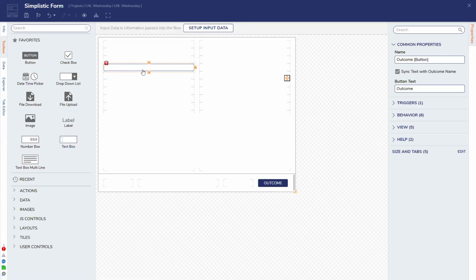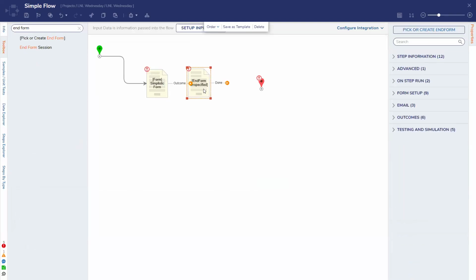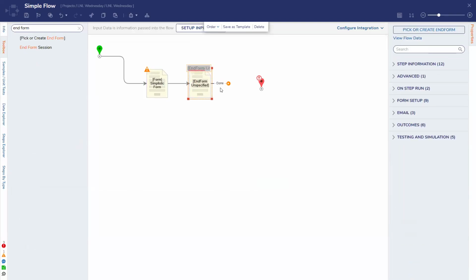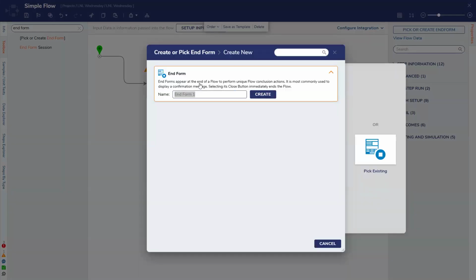And then this will be field one, right? So that's going to be the output of that. And then you want to be able to, I'm going to create a new one. All right. So this will be simple end form.